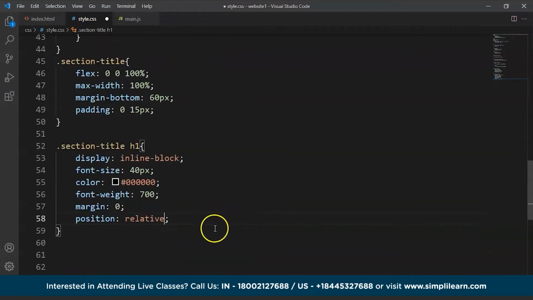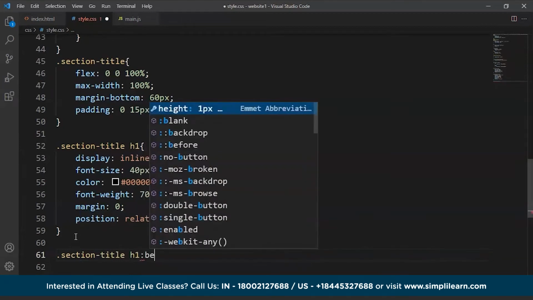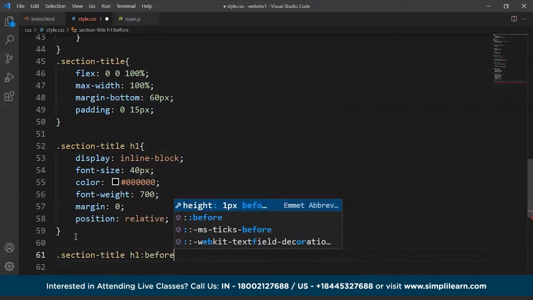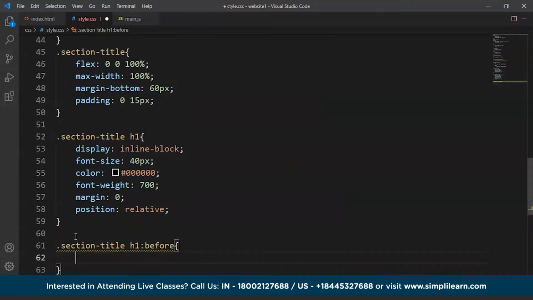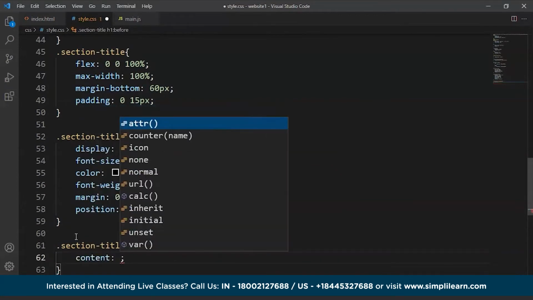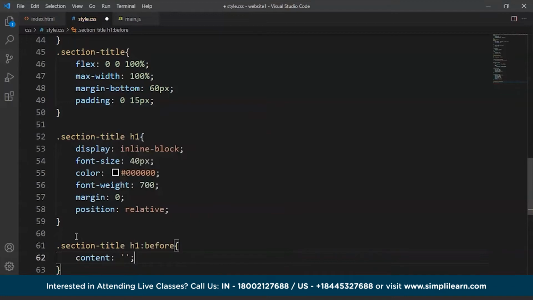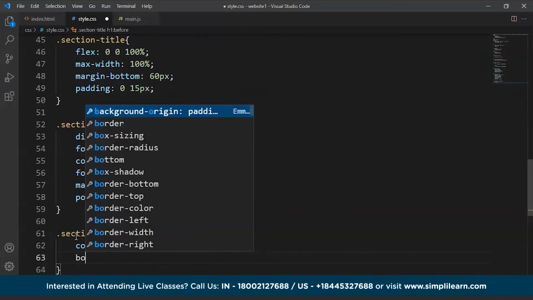Now what we have to do is we have to write here some more code. So we'll write here dot section title space H1, then we'll write here before. Now what we are going to do is we are going to write here content, and we are going to write here nothing. Then we have box sizing.